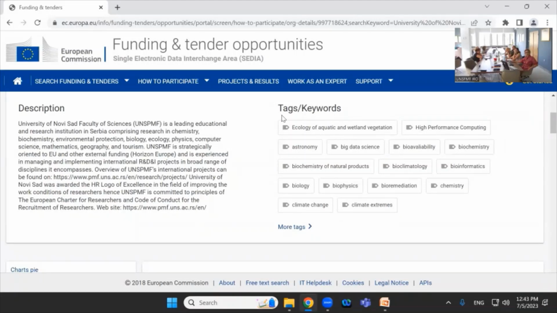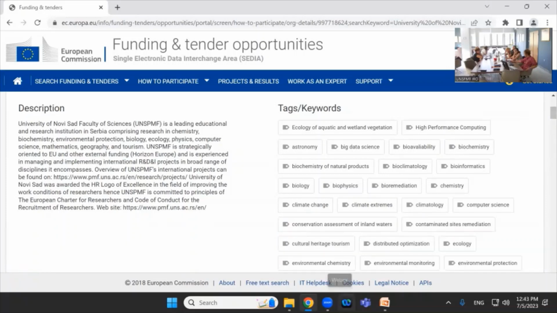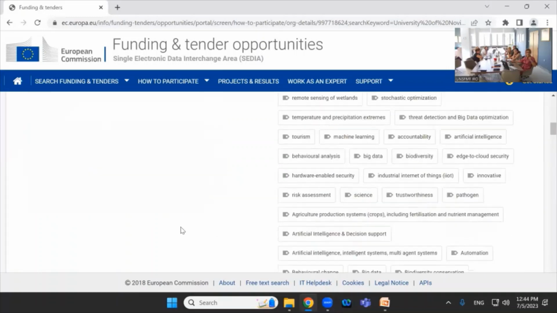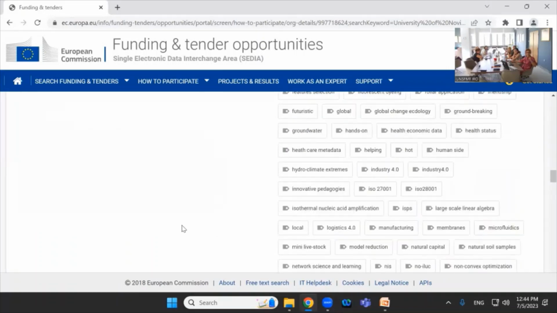Secondly, you have the keywords and tags. There are many keywords here because there were 2 partner searches, and we needed to somehow include all of them. But you can be very practical here and make a very focused list of keywords that you want your partners to notice. So if it's this project, Smart Water Twin, there will be circular economy, there will be wastewater, very specific keywords very closely connected to the project. So let's move on and see what's more on the page.